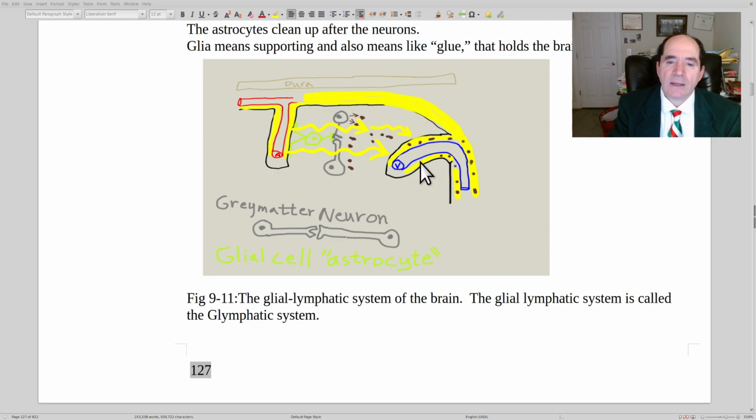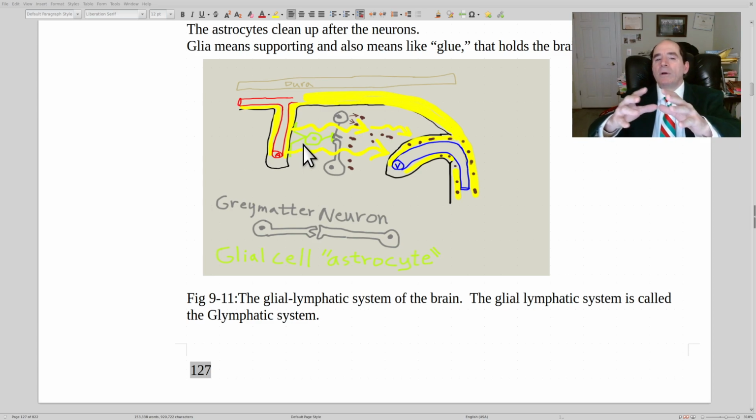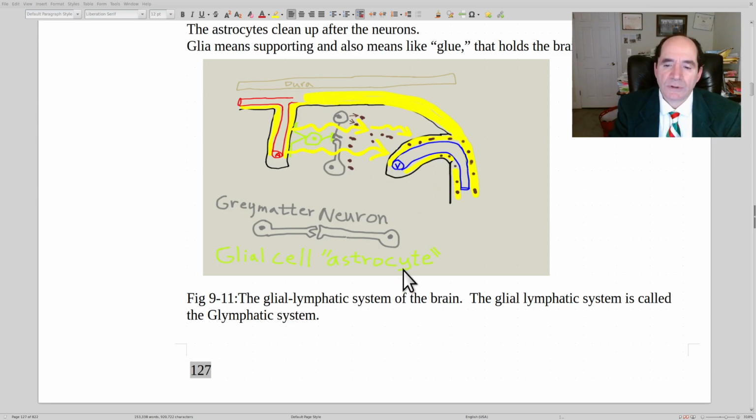And this happens at night, and these green cells here are glial cells. Glial means like glue and supporting cells. And so this process is mediated to some extent by these glial cells. The astrocyte foot processes, they'll allow more cerebrospinal fluid to rinse over the brain parenchyma, and that'll rinse away the waste products. So what this means is you just cleaned your brain at night while you were asleep. So when you first wake up in the morning, your brain is totally clean, your neurons are fresh. That's when you are at your intellectual best.